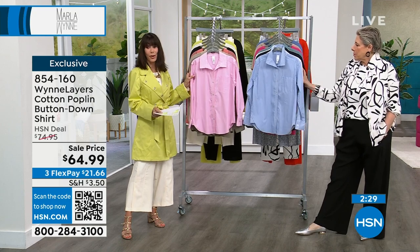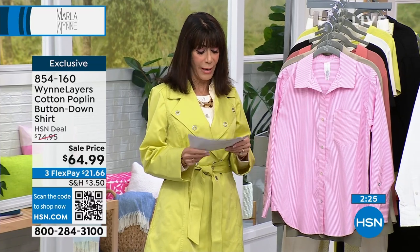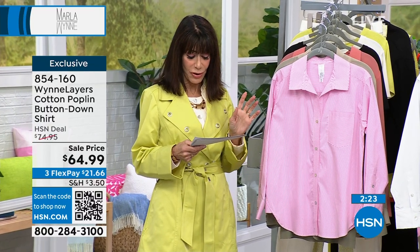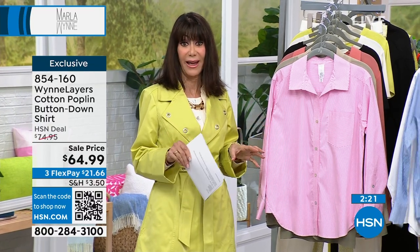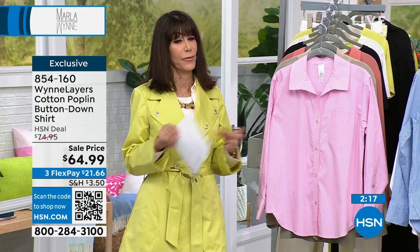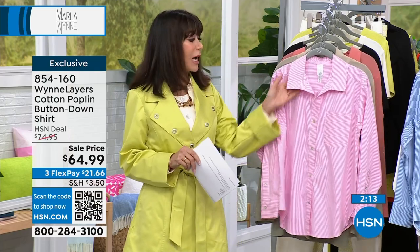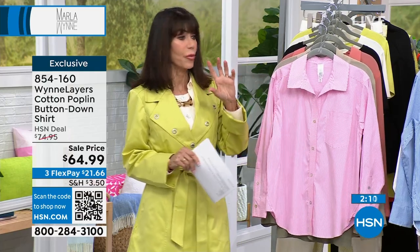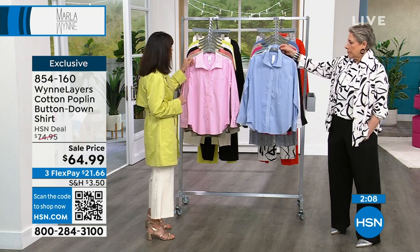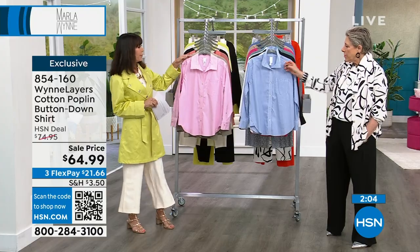And only three colors for everyone. By the way, I had the wrong card on the top. It's about 28 inches in length, and going up to your 3X, you're looking at about three additional inches, from 28 to about 31. But again, just crisp. And I like the collar because it's also angled a little differently, and it's done specifically for you to be able to pop it if you like that.